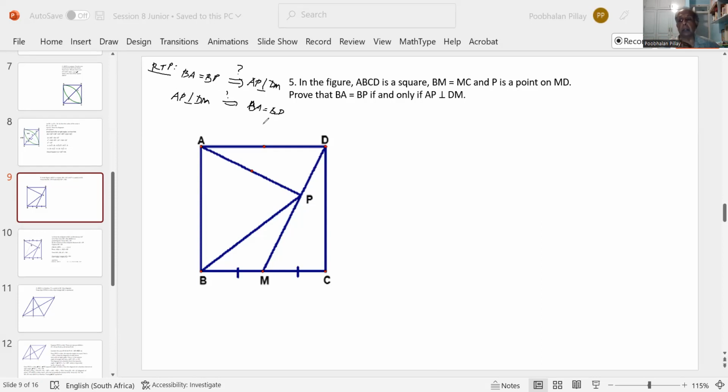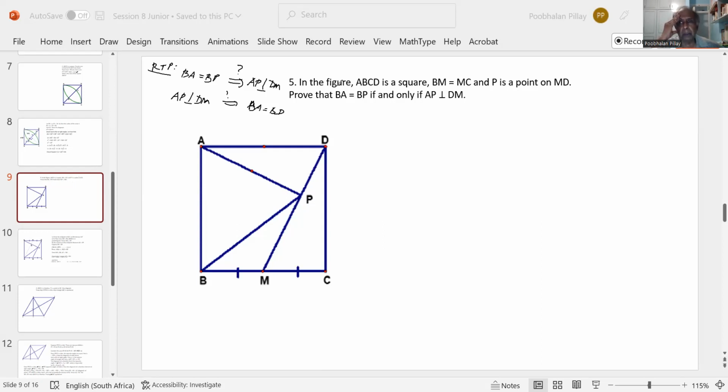All right, so this looks like quite a challenging problem, and it certainly is. The main reason why it's challenging is that if you try to work it out from the given information, you wouldn't be able to get anywhere, unfortunately. This is one of those problems where you have to use some other line which you must construct in order to solve the problem. So you need a construction without which you would not be able to solve the problem. Now the question is, what construction do you use?